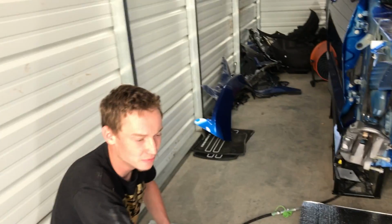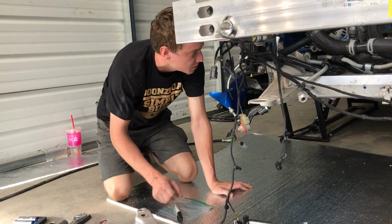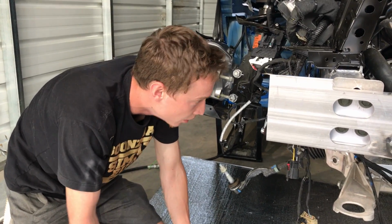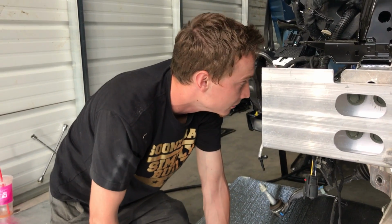All right, so we finally got the skid plate out. It was pretty easy, all on 15 bolts. So we got that dropped down. Now we're going to go up under here and look at how the steering rack bolts up to the subframe, because we might have to either hold it up there somehow, hoist it up there, or drop the whole thing. So we're going to go back under there, check everything out, and then start actually unbolting the subframe, lowering it down.